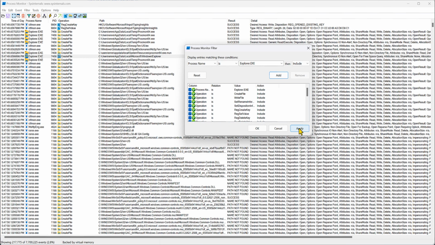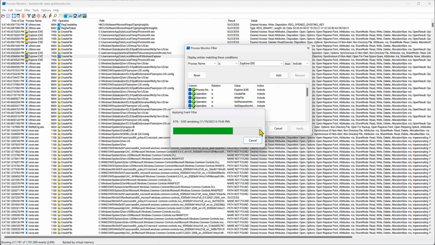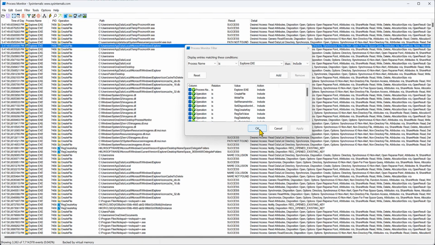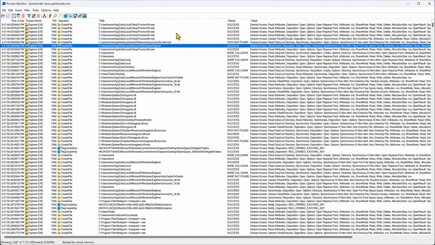Then click the Apply button and click the OK button. This will ensure that only Explorer.exe will appear in the capture window of Process Monitor.